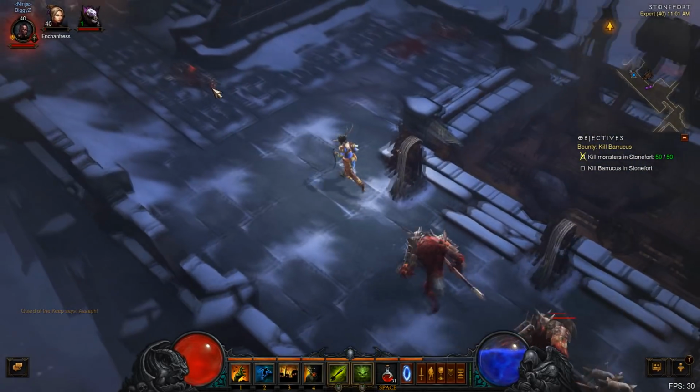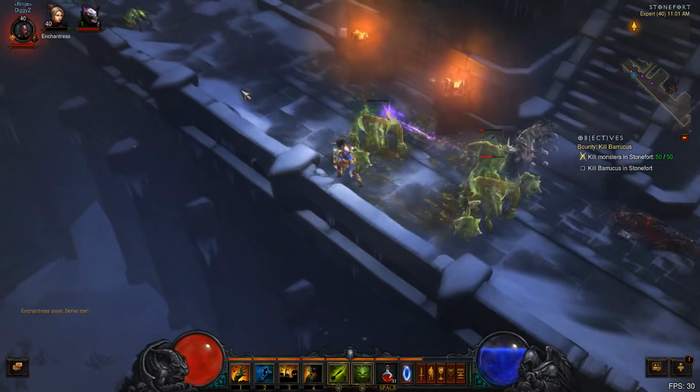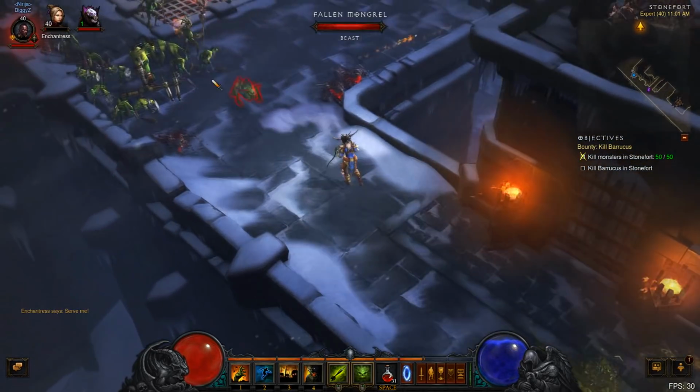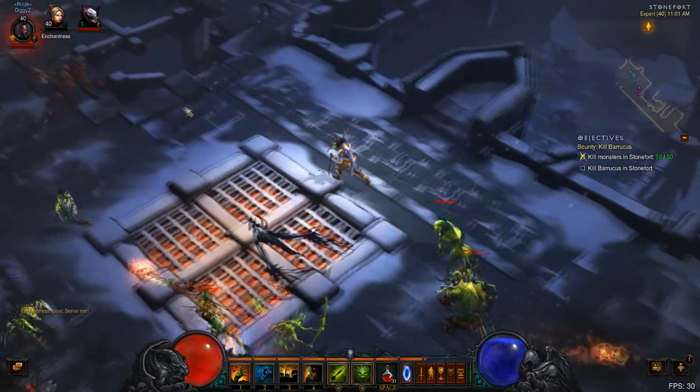Alright, we should be able to get up here and use our Fetish Army as well. The Enchantress has taken some hits. We might need to find her some better vitality gear, I think. Man, that Acid Cloud's so effective as well.